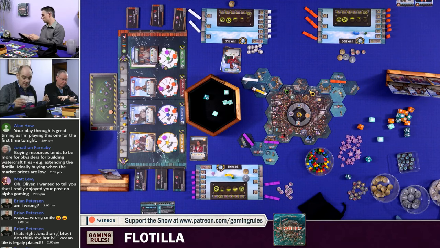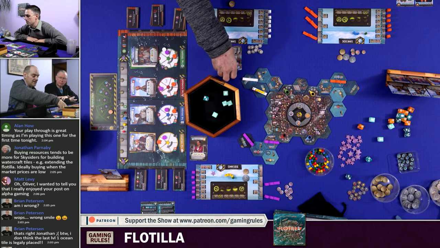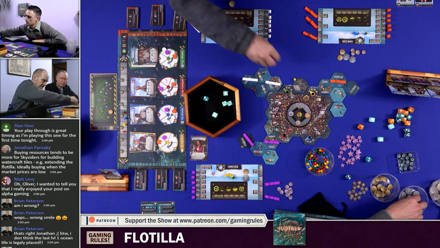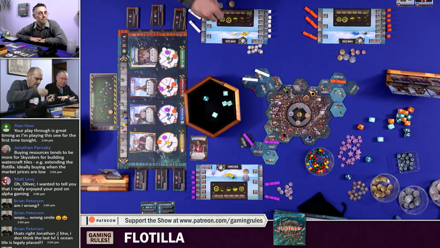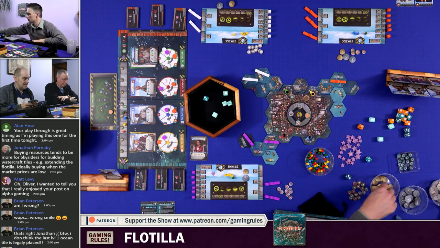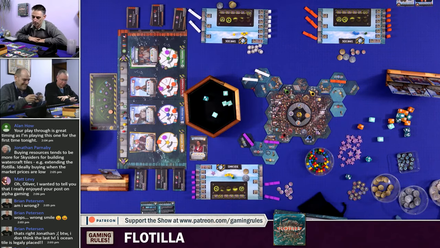Nope. Okay. Fine. So let's play the captain, which gets me five movement points first, and then five money. One, two, five money, six money. Six money. Oh, yeah.